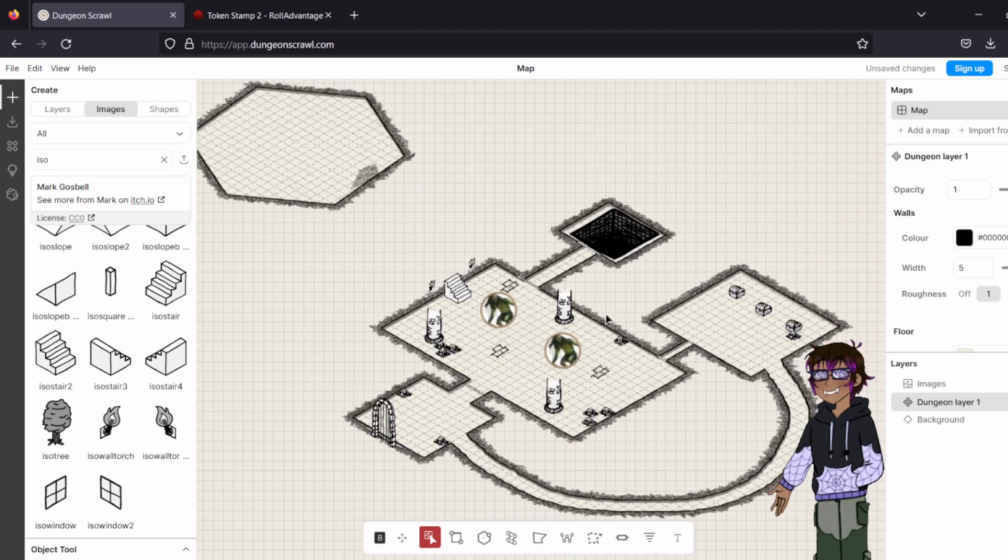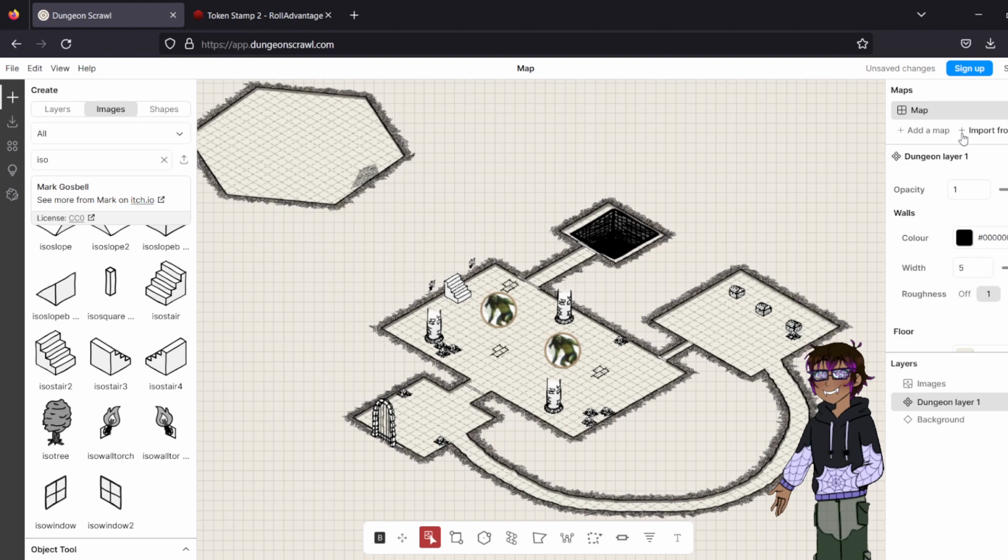All in all, it's not that hard. Now, say you want to keep this, like you did good work, you want to keep this. Let's port it over to Roll20. That way you can immediately put this dungeon to work.